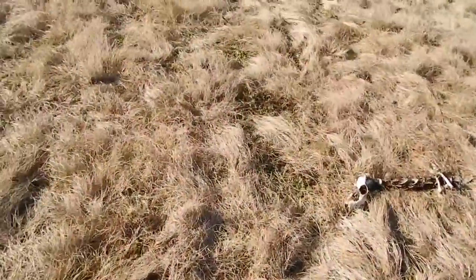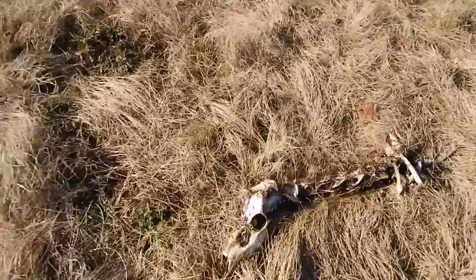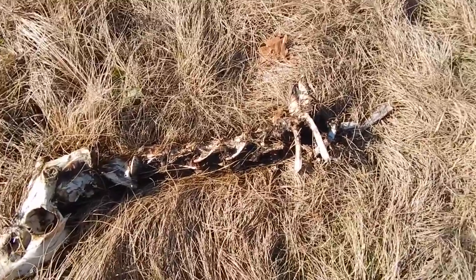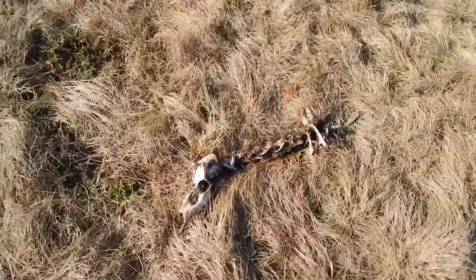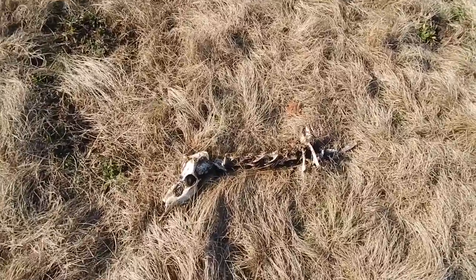So I thought I would just show that thing. I'm trying to see. A couple days ago I saw it. And I don't see the leg. There was a leg. Let me tell you. This thing is gross. What kind of animal is it? It looks like it's got a big spine. Is it a deer? I mean, where's the other bones to it? But that's been there maybe, I don't know, a couple weeks.